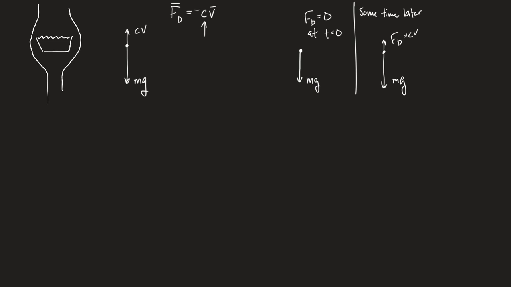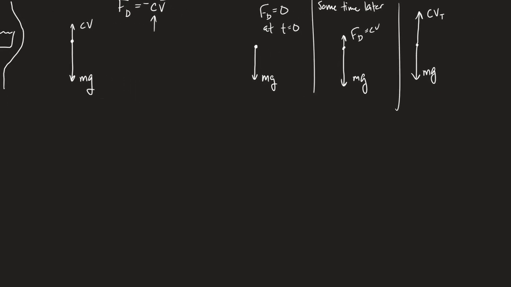Now I can draw many of these little pictures, but what I'm going to do is skip to the end, when it reaches what's called the steady state condition. Problems like this that have a dynamic force may sometimes reach a steady state condition, in which the net force finally makes it to 0. There is a time when the velocity will grow great enough so that the drag force will be equal to the weight. At that moment, there'll be no change in the velocity. It will no longer accelerate. So at that moment, we're at a special condition called terminal velocity.